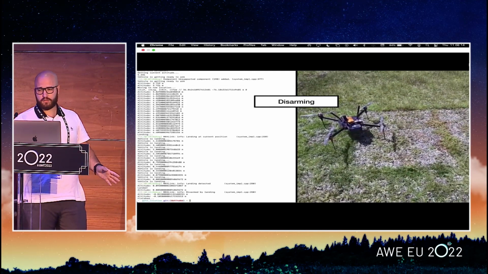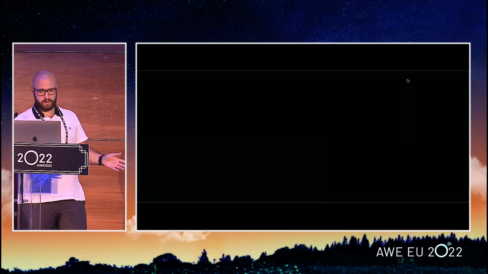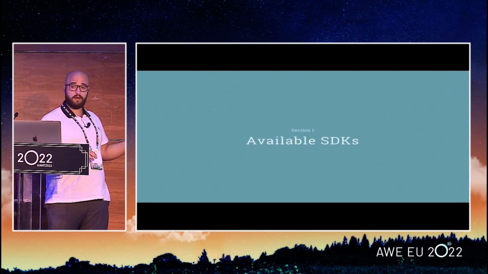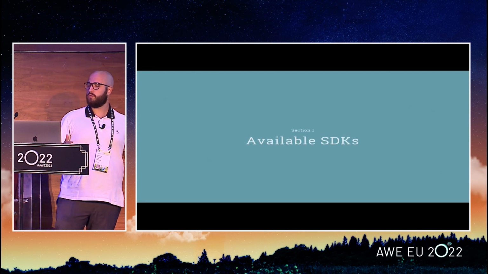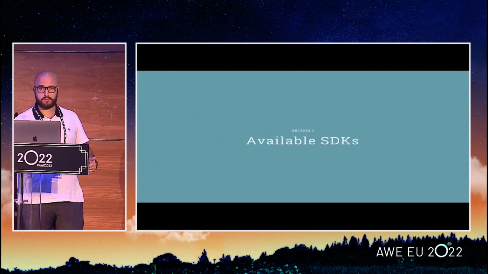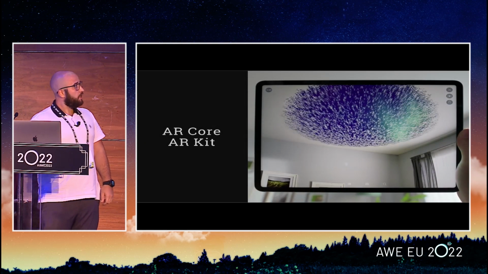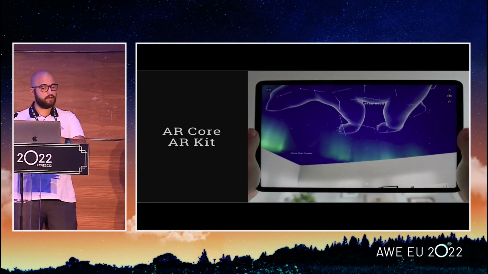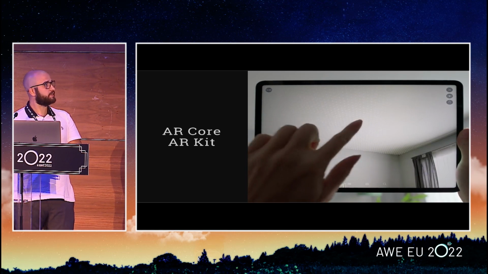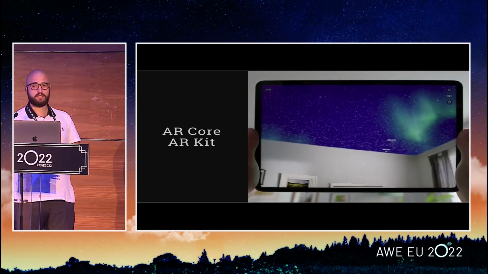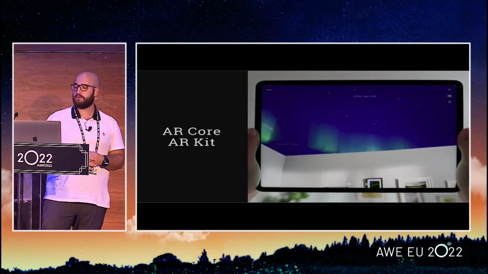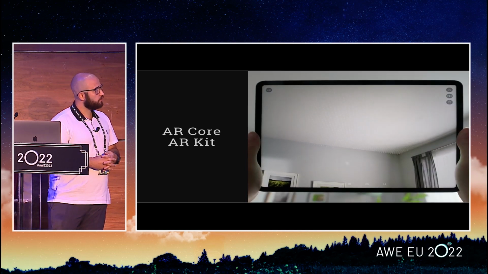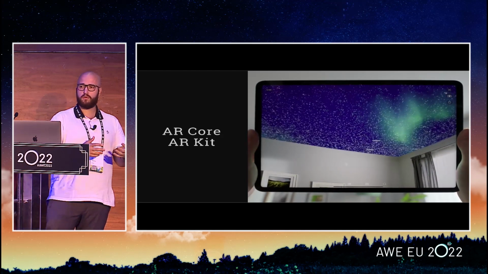So I just wanted to start with those as kind of where the AR cloud is, and then get into what are the available SDKs that you could build some of these things with. The first one, probably most people are familiar with, is ARCore and ARKit. I love this demo from ARKit. I think it's a really cool way to contextually visualize space around you. ARCore and ARKit are very consumer focused.